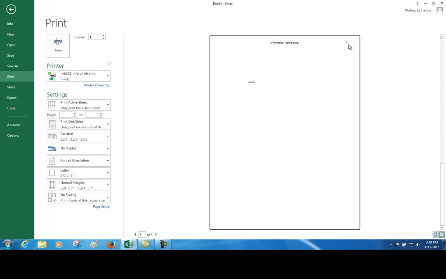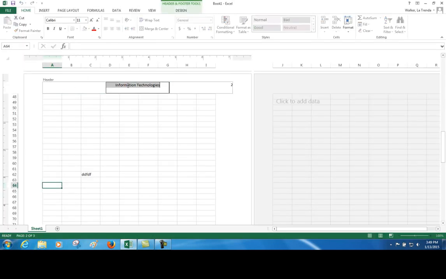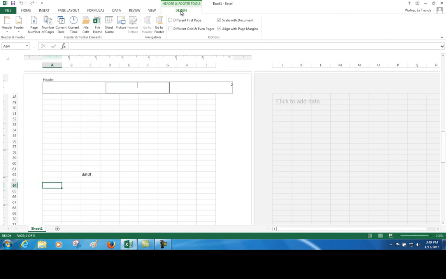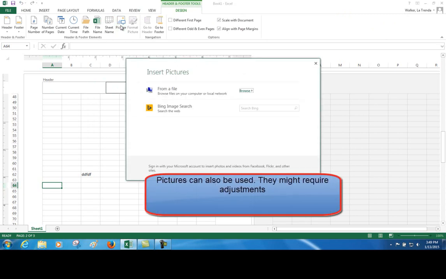Let's also take a look at what it looks like when we put a picture in our header. I'm going to click the back arrow here, and I'm going to delete Information Technologies. And click on Design. And I'm going to, in the header and footer elements group, click the picture icon.